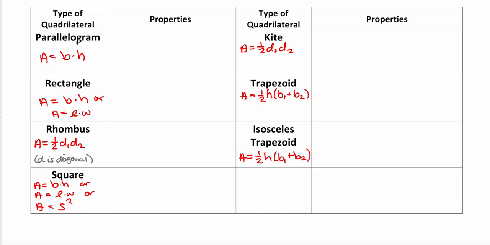So going back to the parallelogram, we're going to talk about the properties. Properties of a parallelogram actually are that the opposite sides, because there are four sides, the top and the bottom and then the left and the right basically are congruent. So that means the top and the bottom are congruent and the left and the right are congruent.